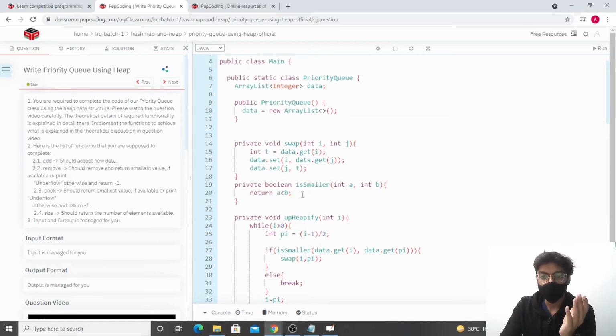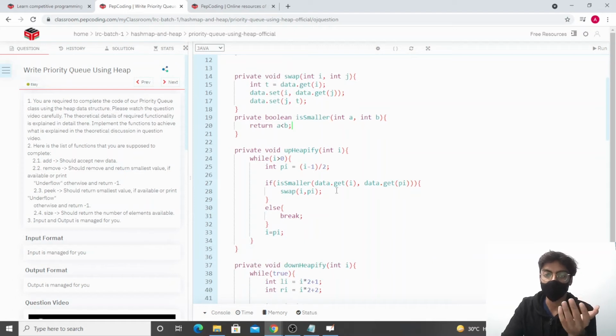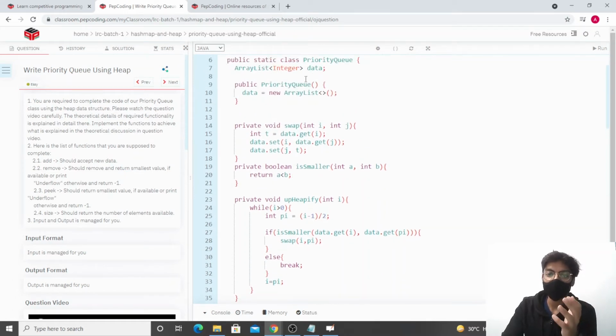For integers, since we are dealing with the type integer here, with our list of integers, it does not matter. This is a perfectly fine solution if we're just comparing integers. But for entire classes, such as the student class that we have, it is a problem because the program does not know on the basis of which attribute we should actually sort the entire priority queue.